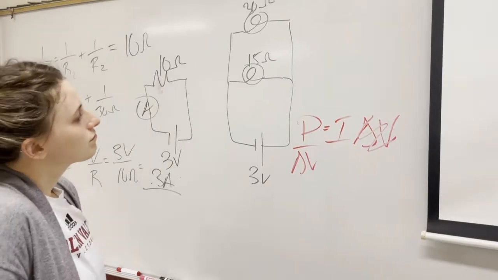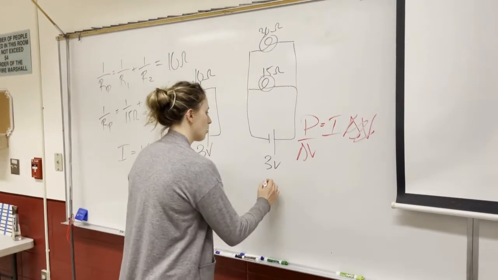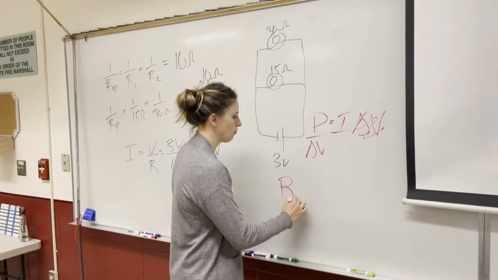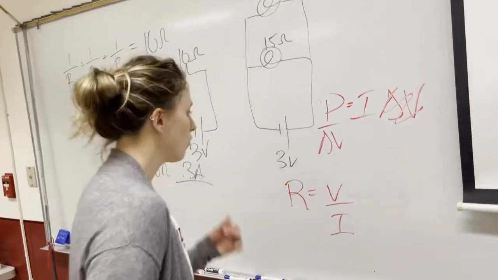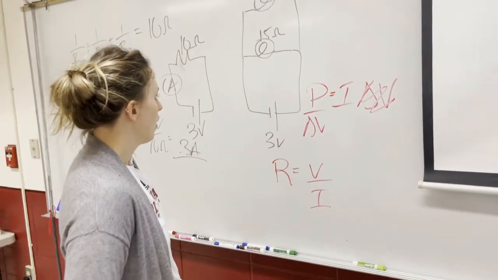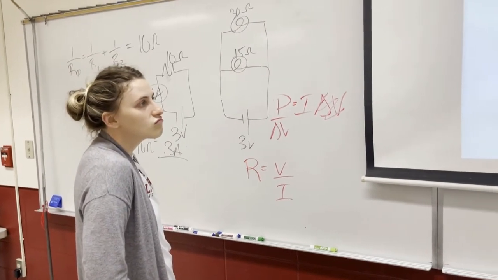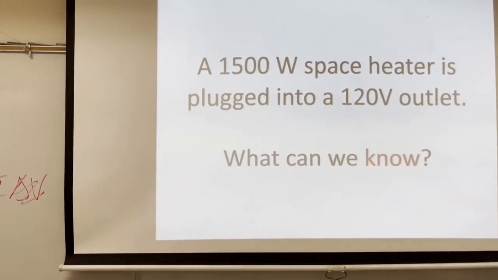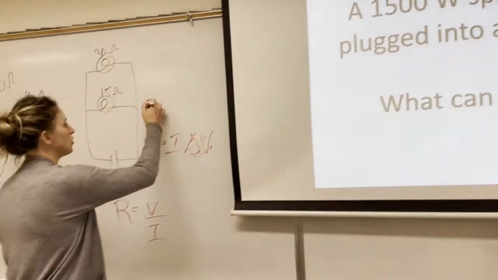So we could find out the current. If we had the current, the power and the voltage, what else could we understand? Well, if we have the voltage and the current, we can figure out the resistance of the heater. That's right. Anything else? Well, what if you had that heater plugged in for, say, 10 minutes?